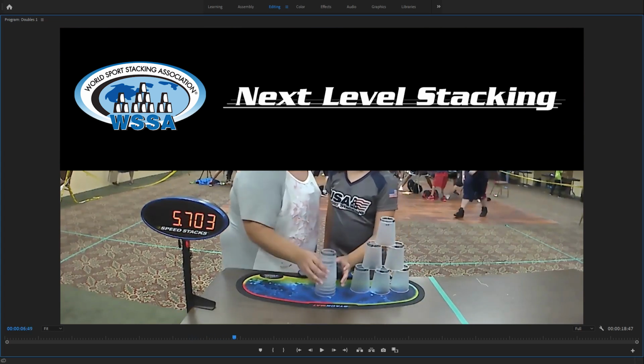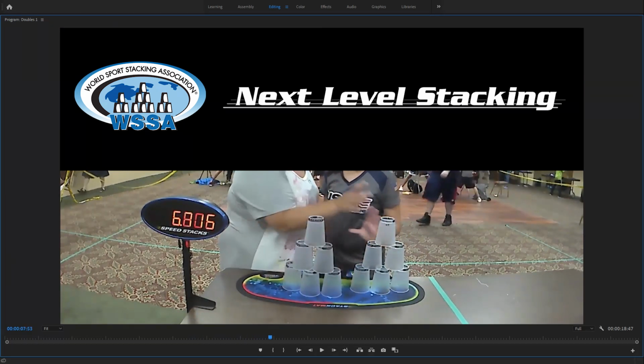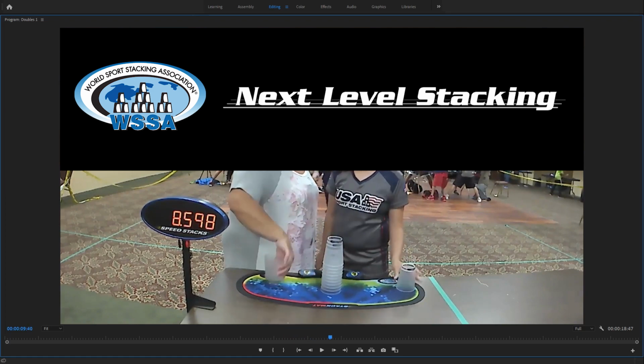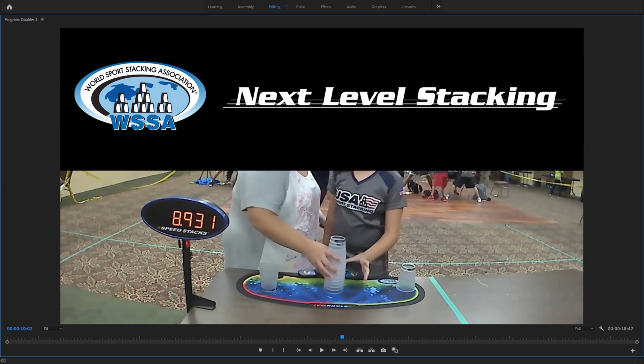And they release here. They release here, they start their downstack, and again, you have to let go of both single cups before touching the 10, so we see that right here, it's clear.